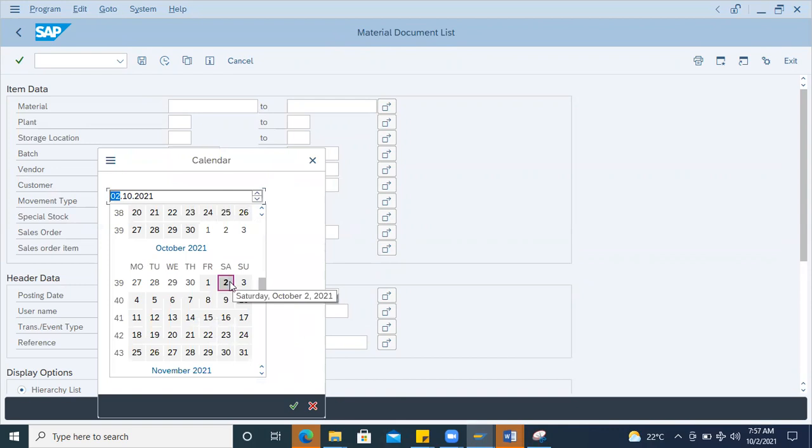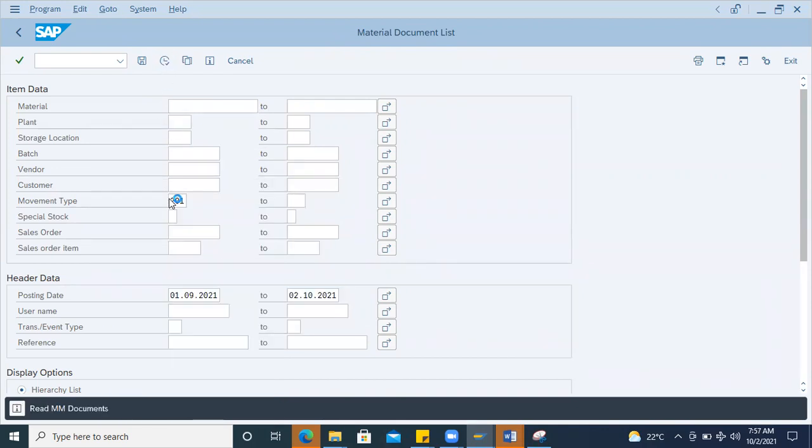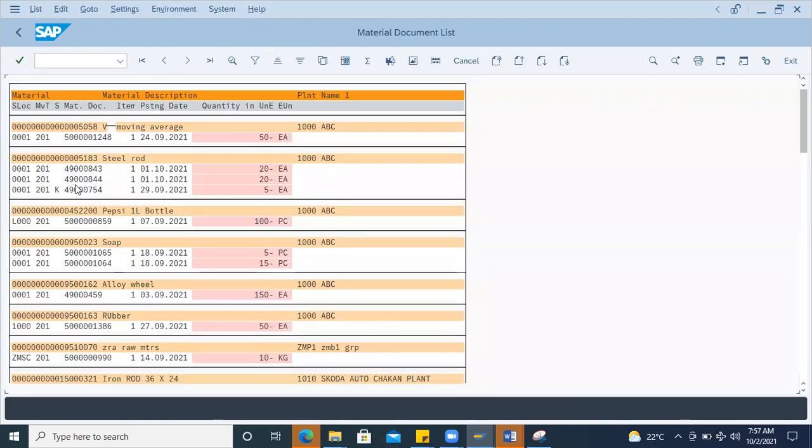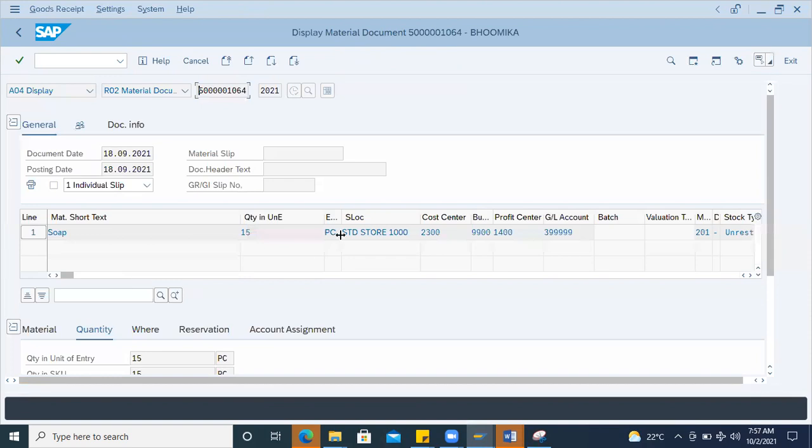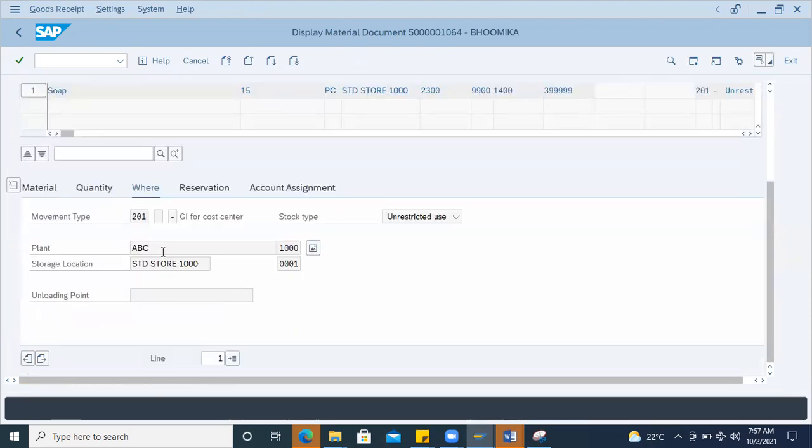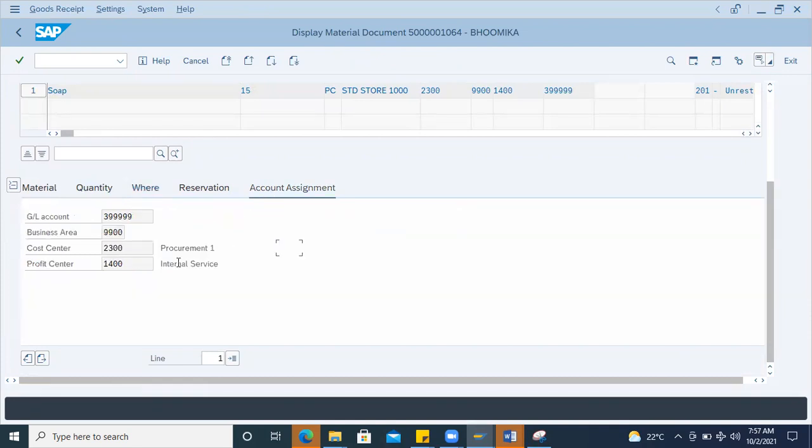Whatever movements are in the system, you can use that record. For example, there are 201 postings that happened, so we can use that plant and those details. For example, this is the ABC 1000 and this standard, right? I can use this GL account.